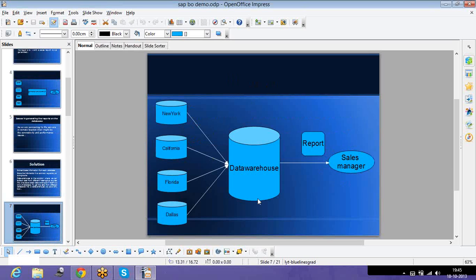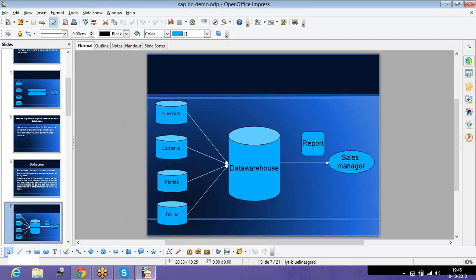Once I put the data in the data warehouse, I can generate the report very easily.